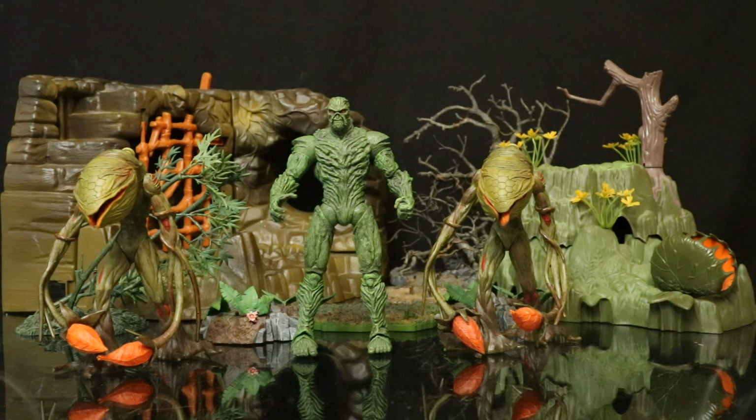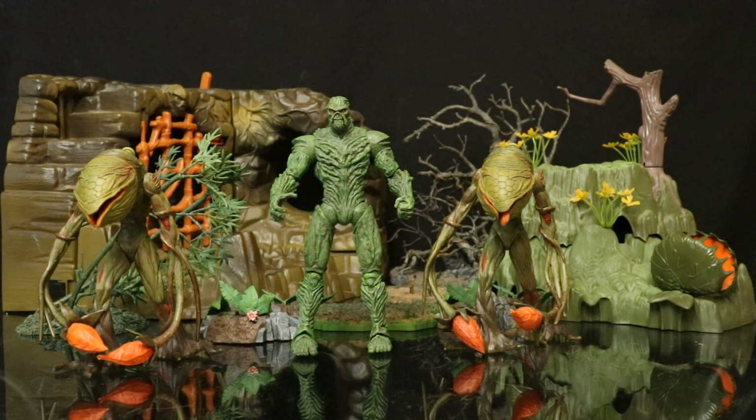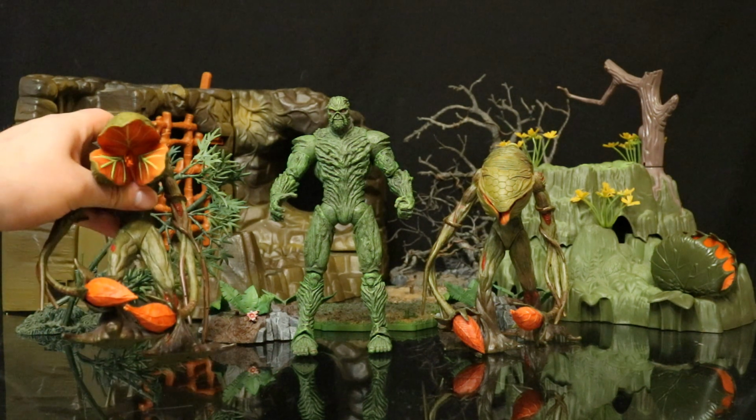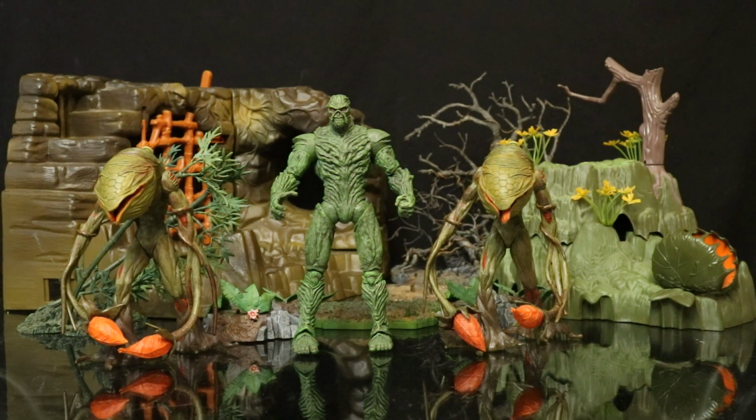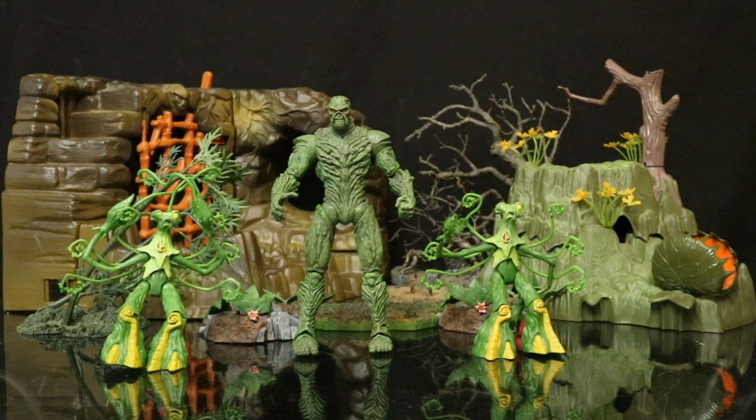And then here he is next to a couple of various plant monsters from the Resident Evil games. These guys here, I got on eBay a long time ago, pretty cheap. Made for some pretty cool Poison Ivy monsters. And then we've got these two Ninja Turtle plant villains. Don't even remember the name off the top of my head. These figures are pretty much garbage, but they hang out at one of my Poison Ivy shelves anyway.